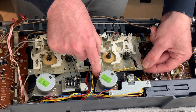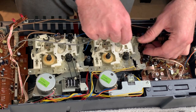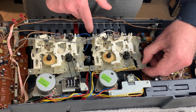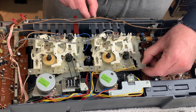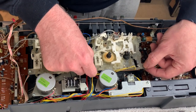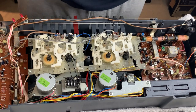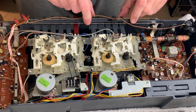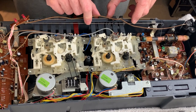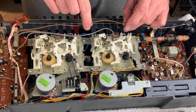Just going to make sure that everything lines back up from whence it came. This is when Sanyo had moved to their slightly cheaper production methods, and so there's no positive engagement pins on this - all the screws are left to kind of float around a little bit, and that can be a bit annoying sometimes because occasionally things don't quite line up where they're supposed to. Just checking that there's nothing trapped underneath, and we'll go ahead and get that back up. Okay, so that mech is now back in place. Everything seems to work fine in terms of positioning and the mechanism is free to move, so I'm leaving it as is.